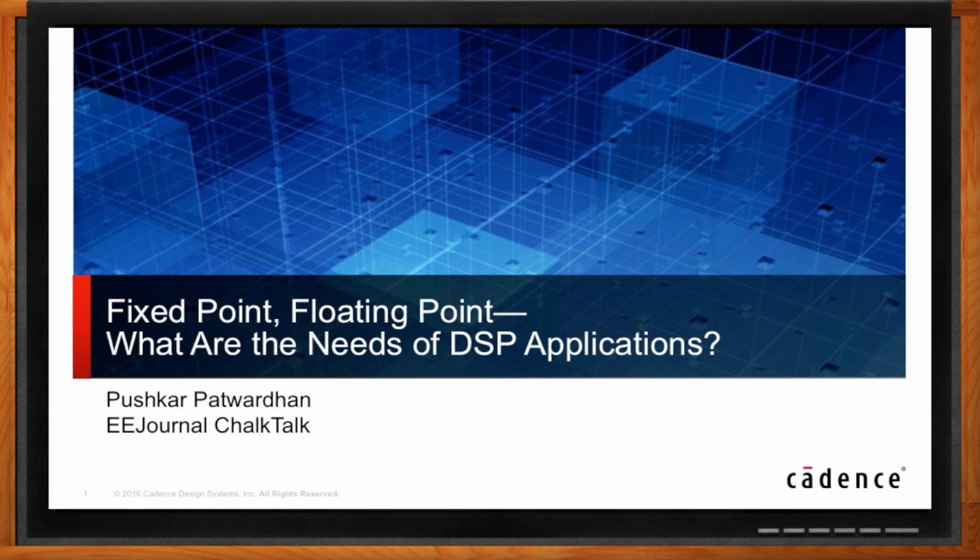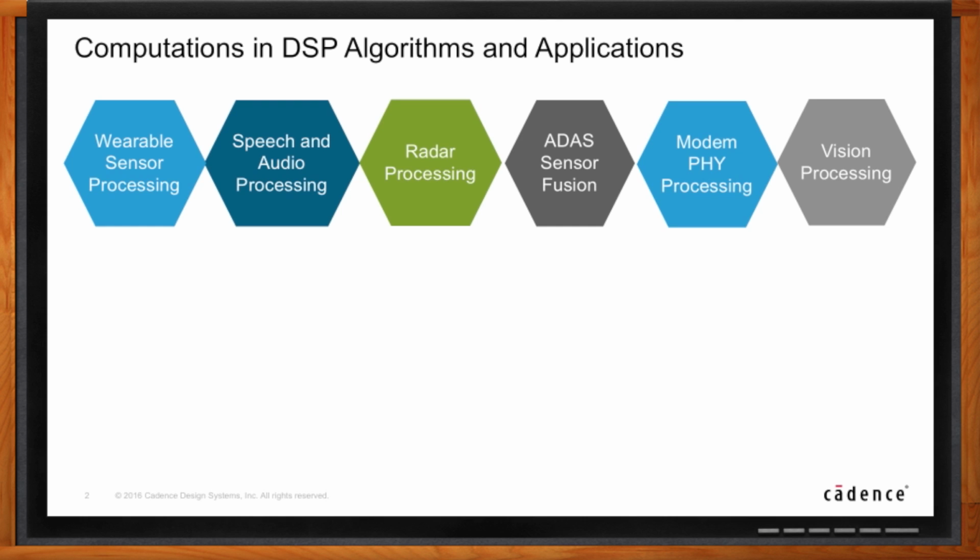So we're talking about DSP today, but that's quite a lot to cover. So give us an overview on what exactly we're going to be talking about today. So when we talk about DSPs, we talk about fixed point DSPs, floating point DSPs. So today let's take a look at what DSP applications need from the DSP.